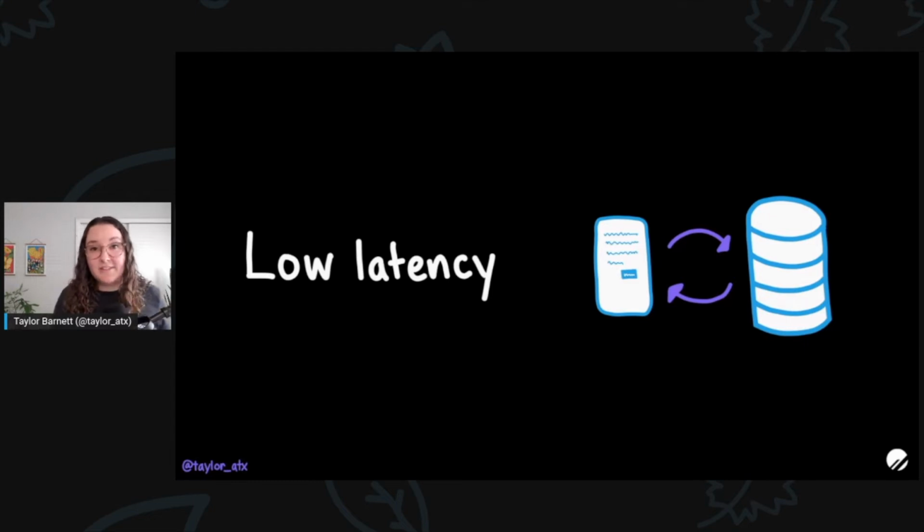And then there's latency. So what is latency? Latency is the time it takes for data to go from one point on a network to another. Jamstack prides itself in this amazing performance because these static assets are stored on CDNs around the world, and it makes it super fast. And so we need a database that still fits that need, especially if we're getting data at request time.